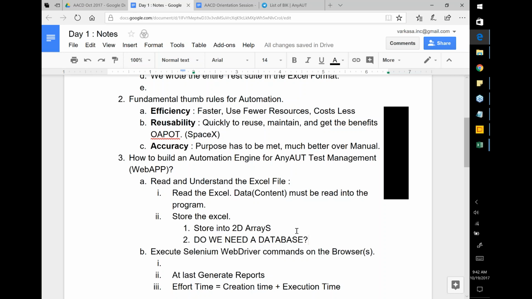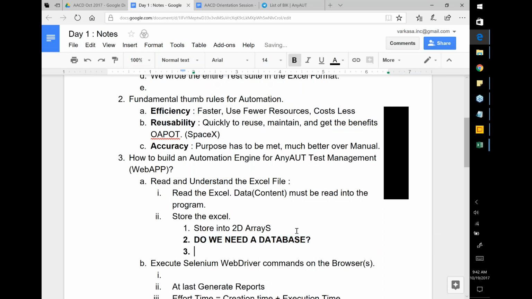So we will focus on learning what is there right now. It will help us to build a better Peach version. Fair enough, everyone? But suggestions as we get, I'll put them here so we remember. Okay, so do we need a database? Important question. So we'll keep that there.